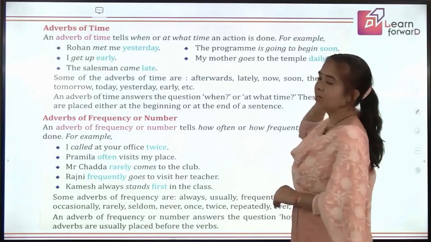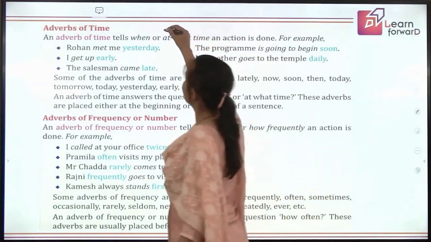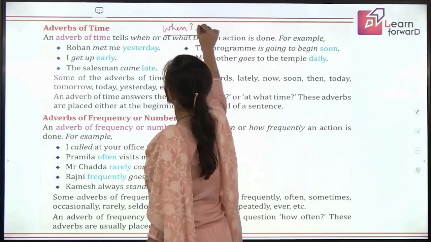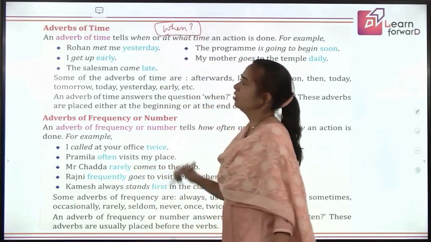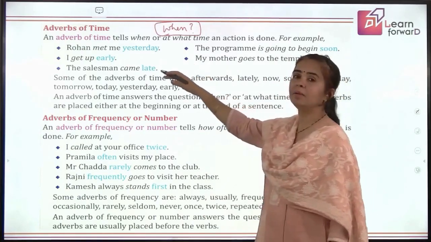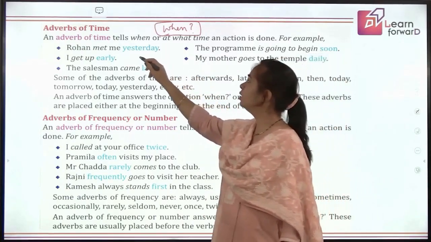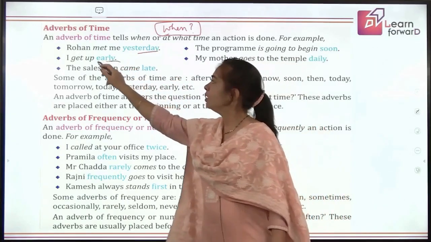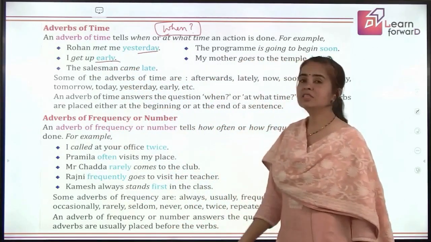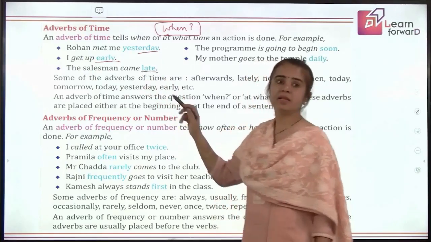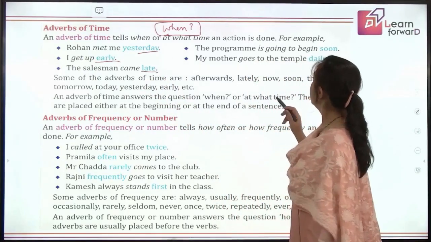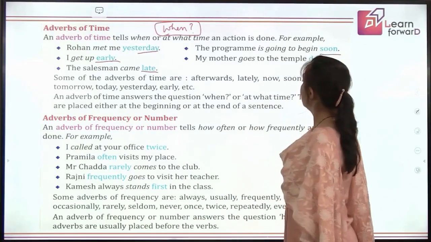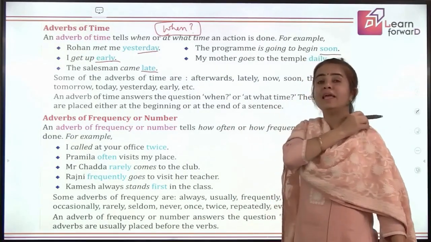Coming to next is adverb of time. Yes, you are right. The question word is when an action happens. So if we have Rohan met me yesterday, when did he meet you? Yesterday. When do I get up? Early. When did the salesman come? Late. The program is going to begin soon. When is the program going to begin? Soon.